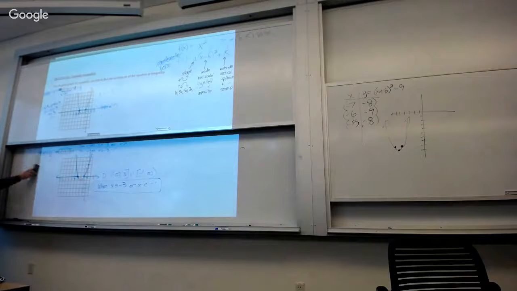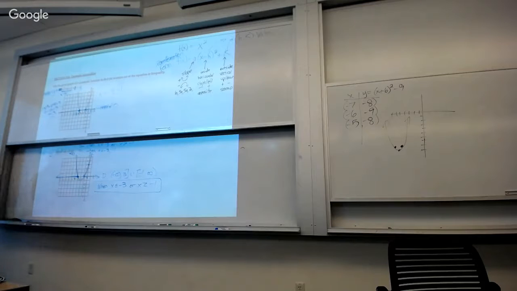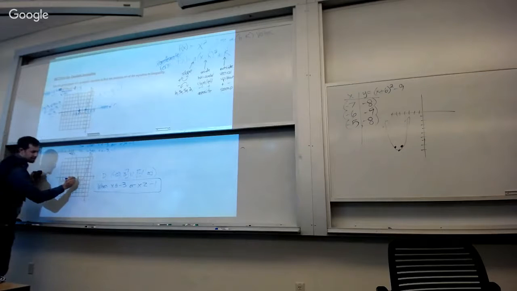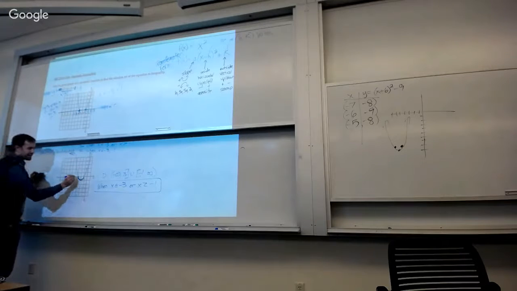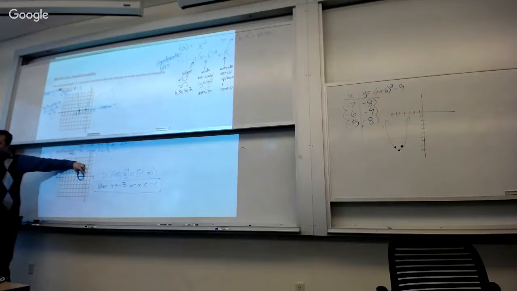Folks, what if I had asked the opposite question? What if I said, when is x squared plus 4x plus 3 less than 0? Let's just change the problem real quick. When is the parabola under the x-axis? This is a great question to ask. Everybody, let's do it. Well, if you just highlight it, that's it. This is the only portion of the parabola that's less than 0. And so what x values are we talking about? We're talking about the x values between -3 and -1.